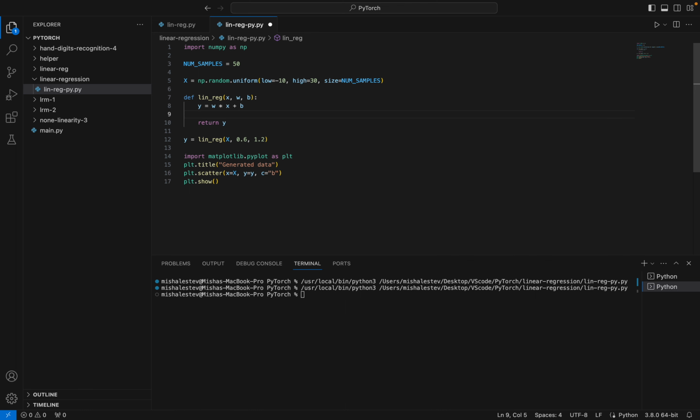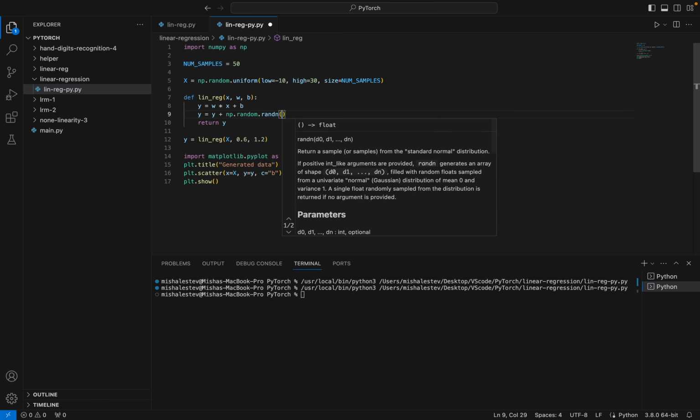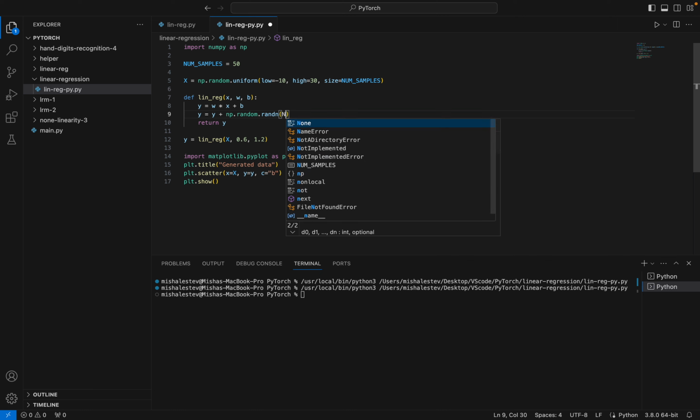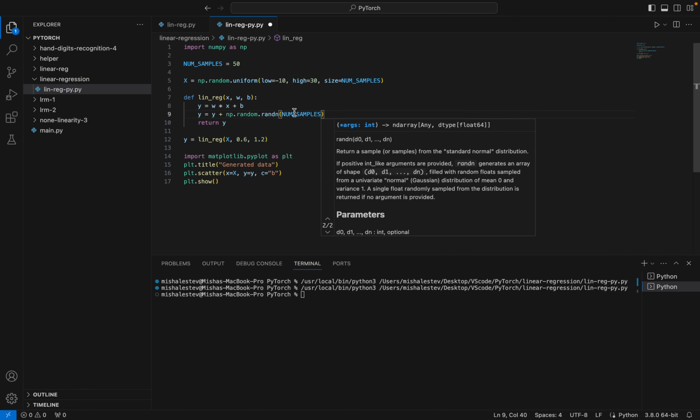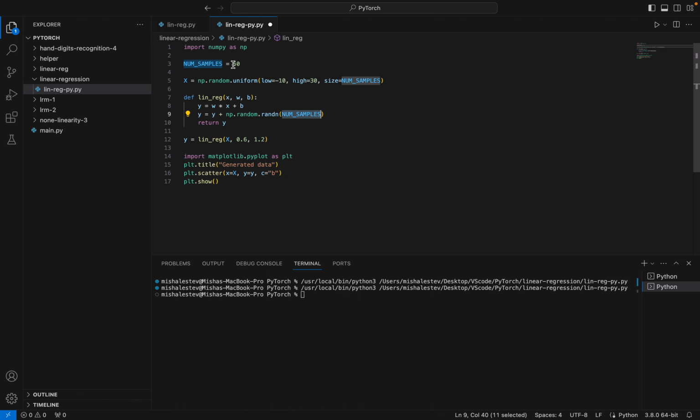So what I'm about to do is say that y is going to be equal to y plus np.random.randn, which is standard normal distribution. And I want the size to be equal to num_samples, which is 50.